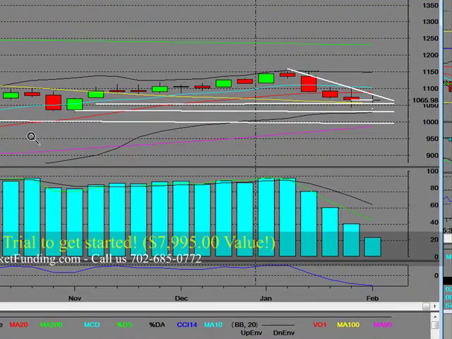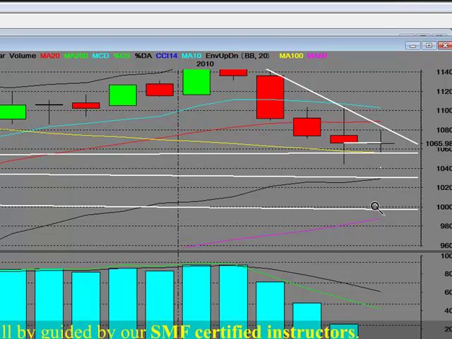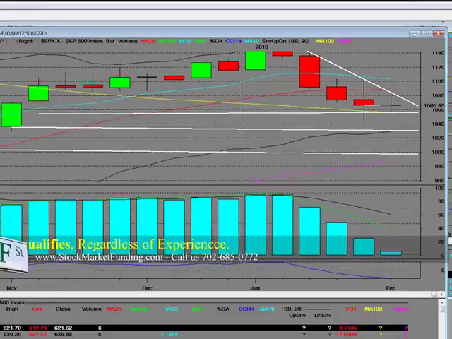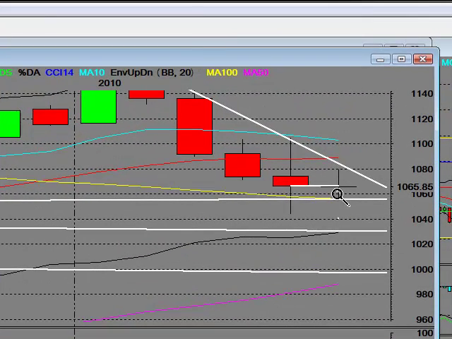That's the problem with the S&P, and it's only 9 o'clock and 12 o'clock in New York. Something has to change here, because if we break that support level, we're going to break that last low and we're going to come down here. If we break 1035, a lot of people are going to get off board and we could possibly break 1,000. It just depends on the characteristics of this potential relief bounce. And I did say the word potential.